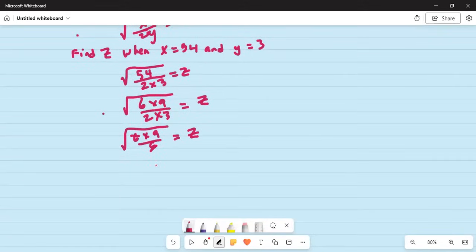z is square root of 9 and here we will only consider the positive value of z because z is greater than 0. So, this is the final answer to the problem z is 3 and we do not consider the negative value because it's given in the problem statement z greater than 0.